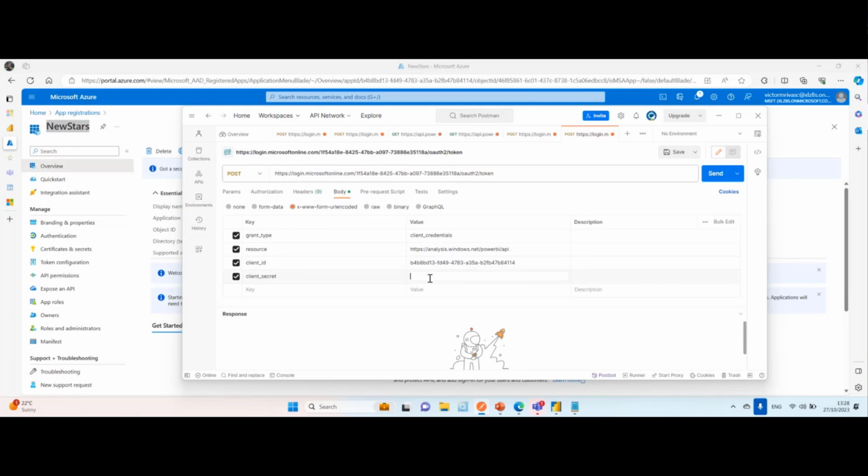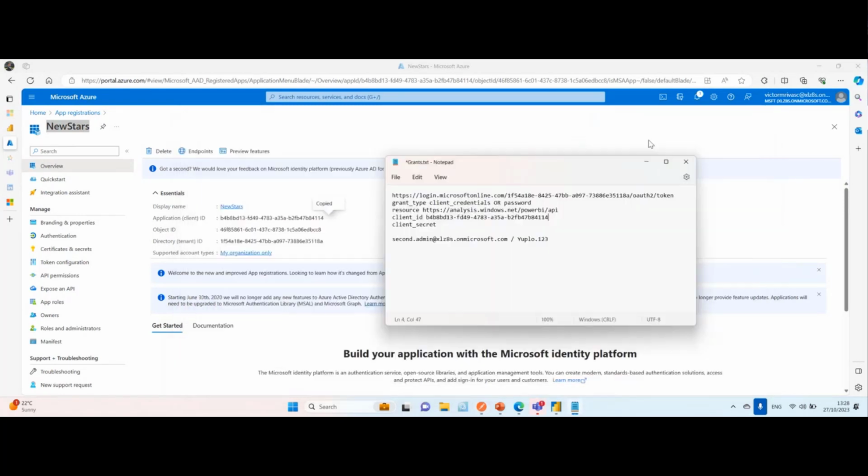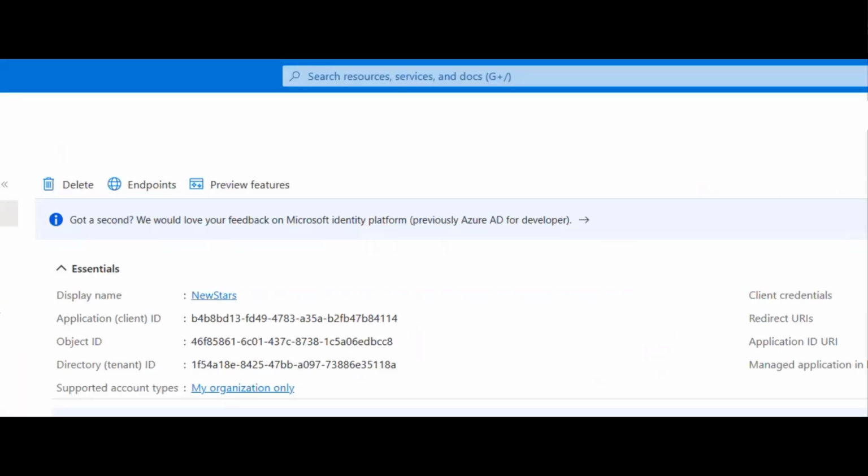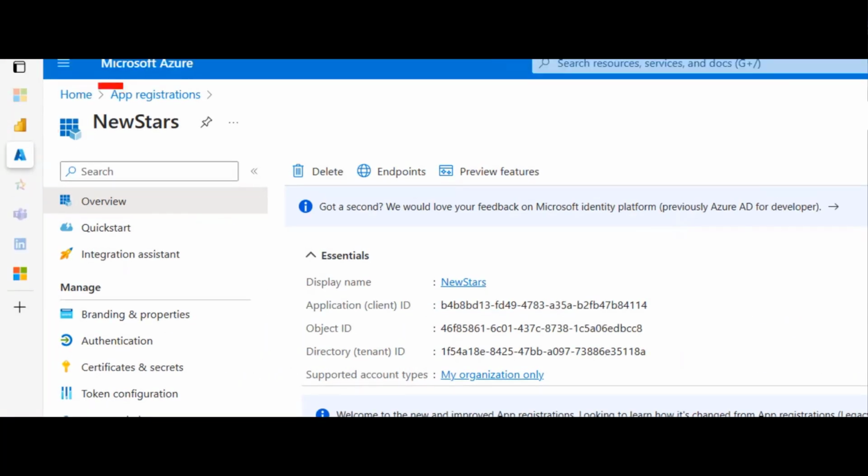So we needed three IDs, the tenant ID, the client ID, and the client secret. The client secret is a little bit more complex, but not that complex because we have to create one. How do we create one? Again, we are in app registrations.